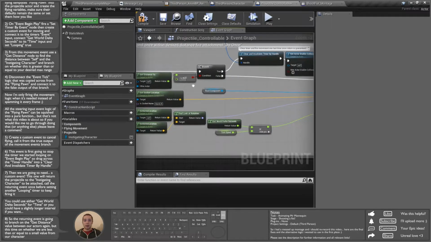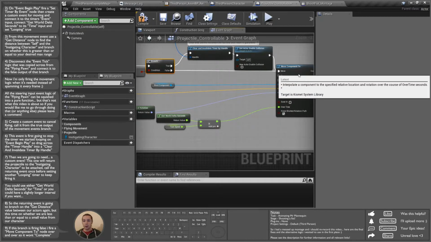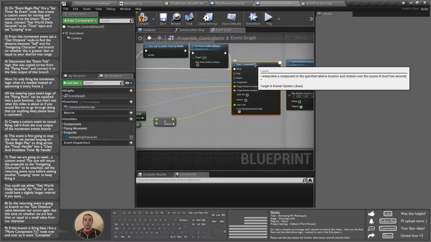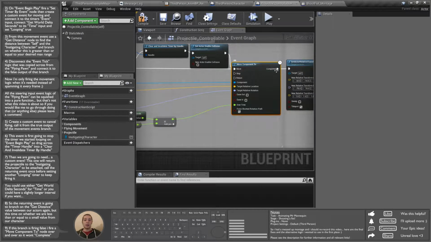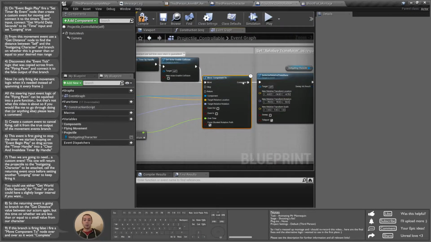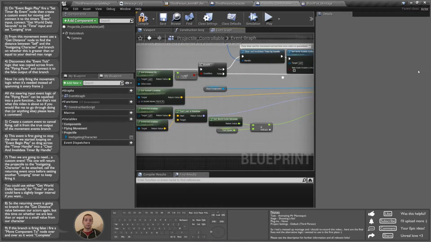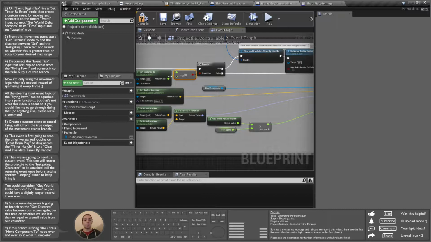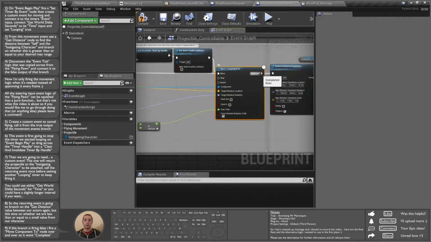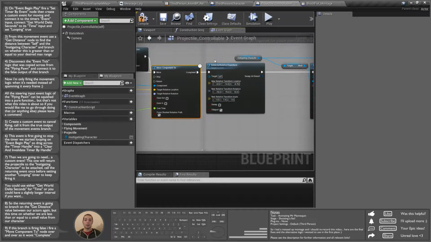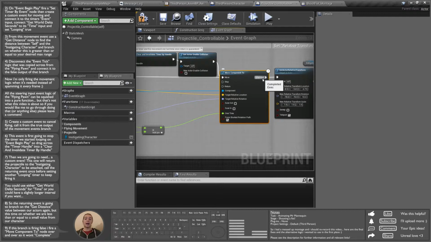So if we are not close enough to catch the fist, if that's firing false, I'm firing a move component 2 node over and over and over again, quite quickly. So it's never going to fire completed. We could branch here and do the same check as before, but I haven't had any problems so far. Because of course we don't want all of this attachment logic to fire until this move component 2 has completed.